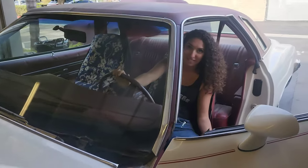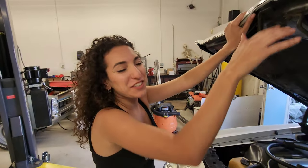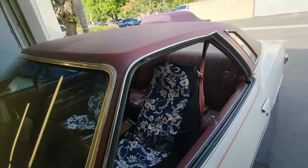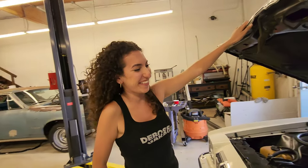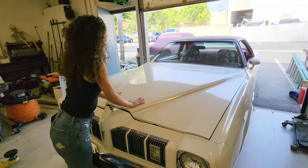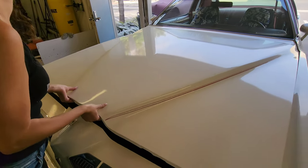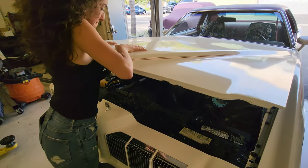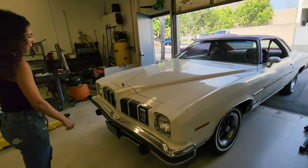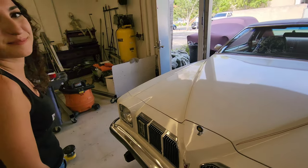We've got to think of a name for this car — this car is cool. I mean, it's not going to be in the shop anymore, but it needs a name. I think we came up with a name — I said it should be something kind of Hawaiian because Adrian, and also the seat covers. Adrian's from Hawaii and the seat covers, you know. The Aloha seat covers. So we're going to go with the Big Kahuna — how about that? Close her up. Yeah, you've got to be rough with this girl. She likes it like that. Coming together. Let's give it another test drive and see if that makes it any better.